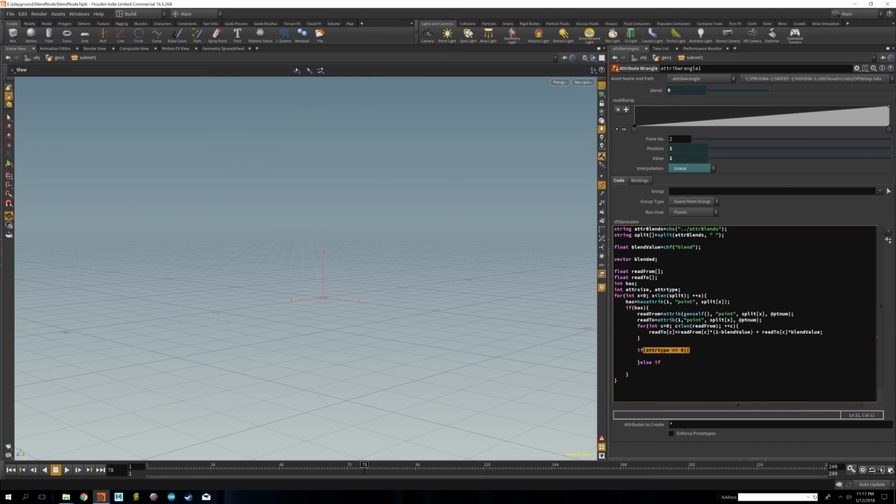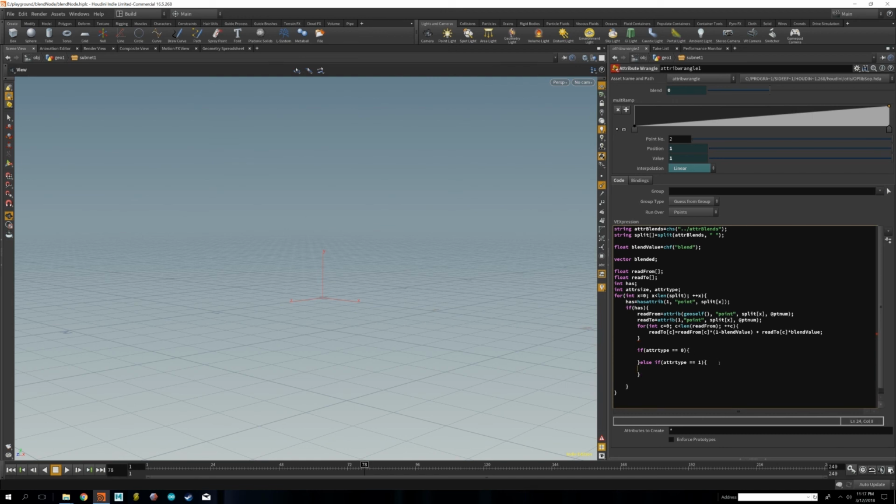So int is 0, and then a float is 1. So we'll say if it's 1, then it's a float, and we can adjust for it that way. And I'll show you shortly why we need to set it up into 2 different ones.